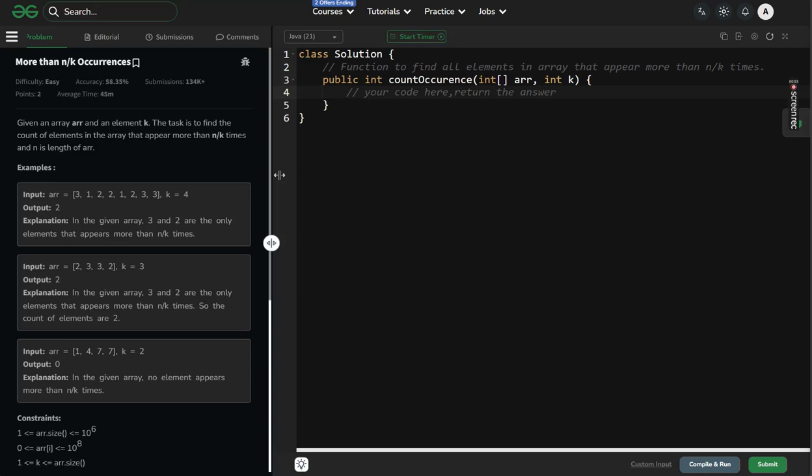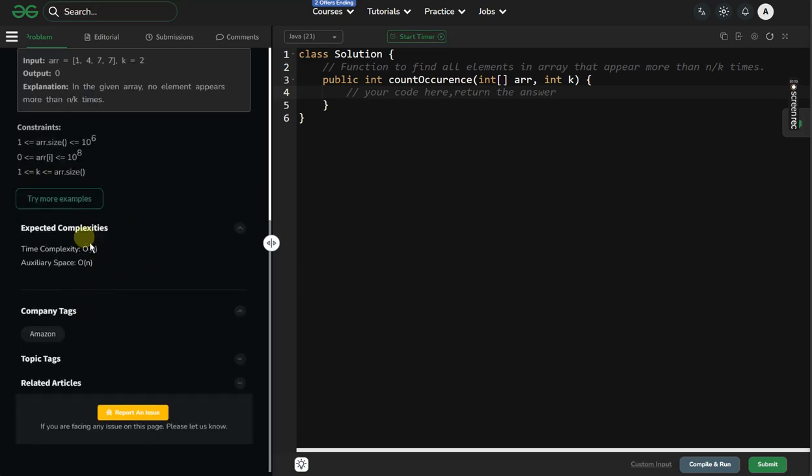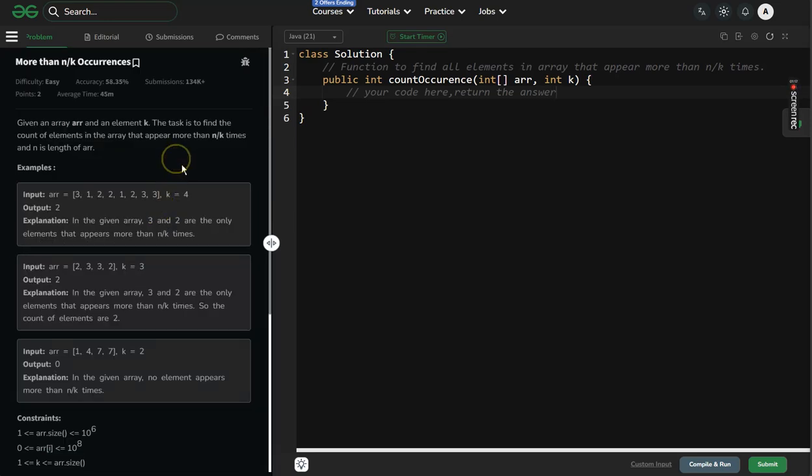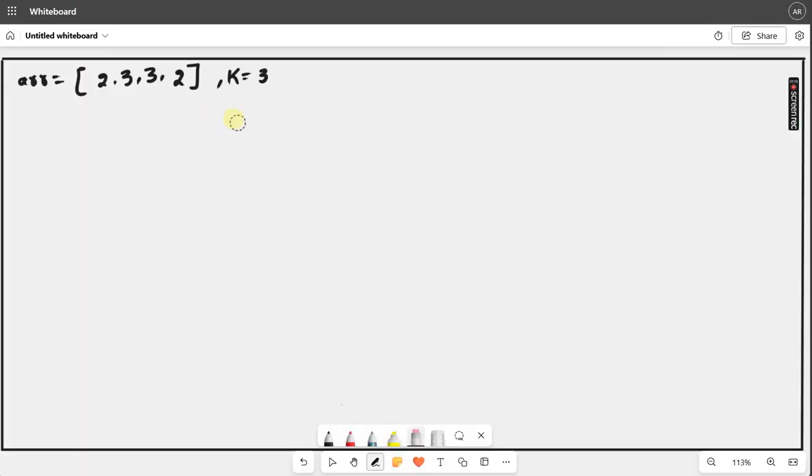The array is 2, 3, 3, 2 and the k value is 3. The expected time complexity should be big O of n, and auxiliary space is also big O of n. So let us discuss how to solve this problem.